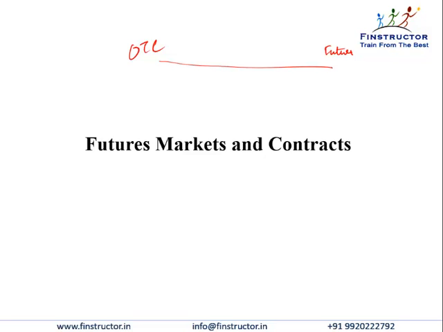So what futures contracts do is that first of all they eliminate the problem of credit risk by setting up a clearing house, a central clearing house, and then imposing a margin requirement. That is, whether you are long or short, whether you are in the money or out of the money, to begin with, everybody will have to put up something called initial margin. Let's say 20% of the notional value, let's say $100, is what you have to put in with the clearinghouse or with the exchange as an initial margin.